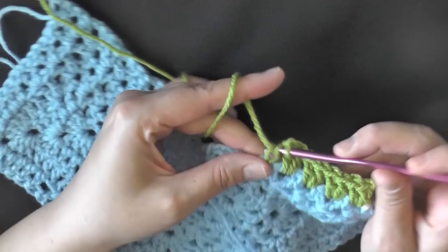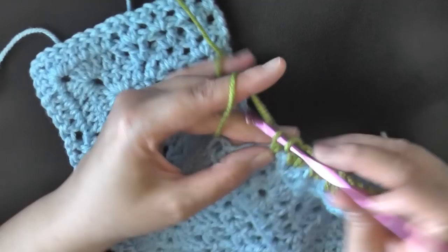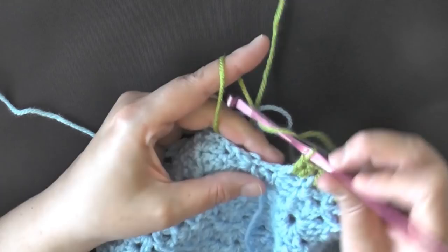But this is, I have a limited skein because I wanted to do this all in one skein. And I wanted to have my color changes in my flap as well, because I thought it would look awesome. But you can change however you want, but I do recommend stopping and doing it beforehand.